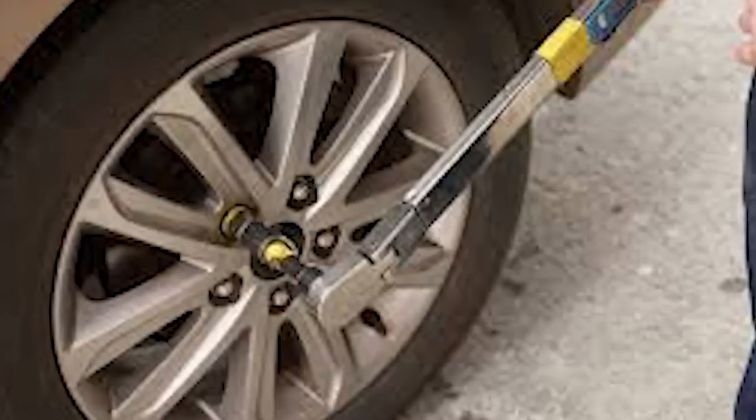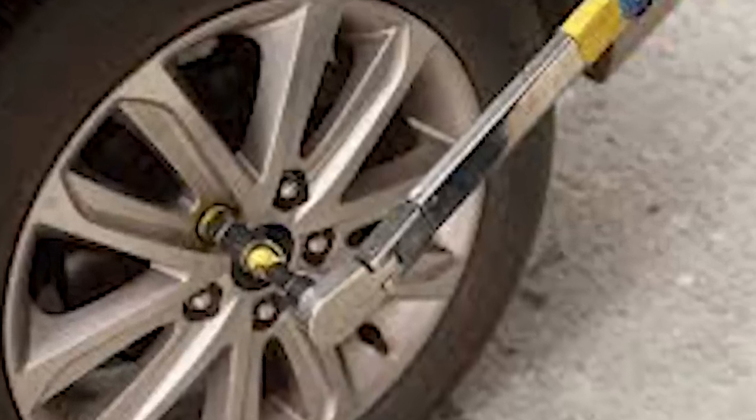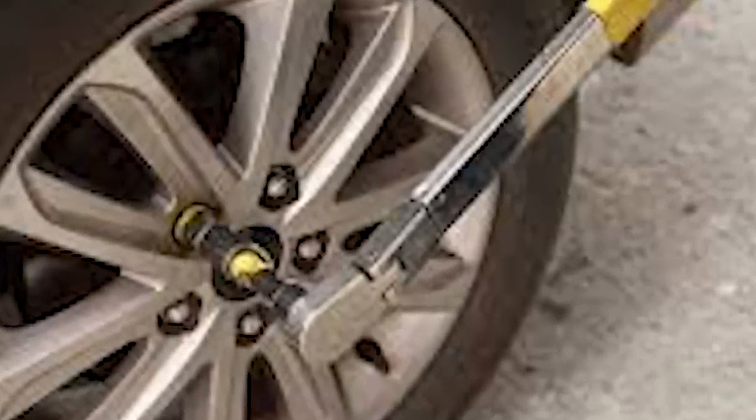So we're going to start talking about tires. One of the simple things you need to do when paying attention to your tires is torque the wheels, especially after they've been rotated. Anytime a wheel has been off the coach, there's a potential for expansion and contraction to happen with the aluminum. If you re-torque them after about 100 miles, you should not have any more problems — they will come loose in the first 100 miles.